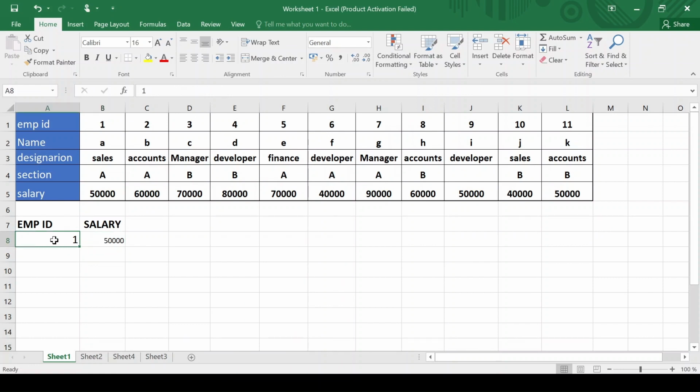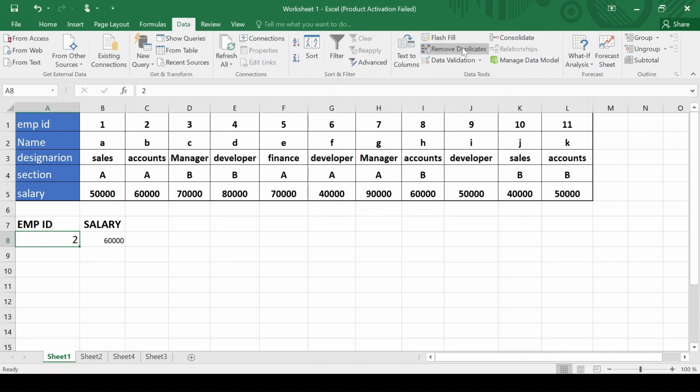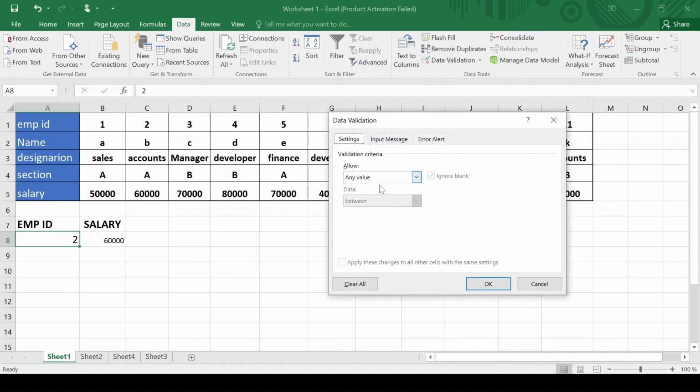Similarly, if we want to find salary for employee ID 2, 3, 4, for that we can either directly write here 2. It will change the salary accordingly, or we can make a drop down here. Like we can go to Data, in Data we go to Data Validation.